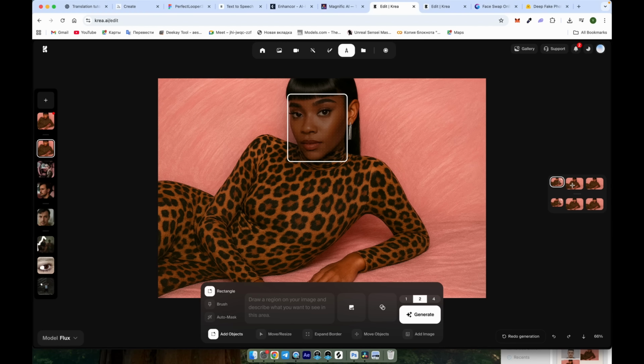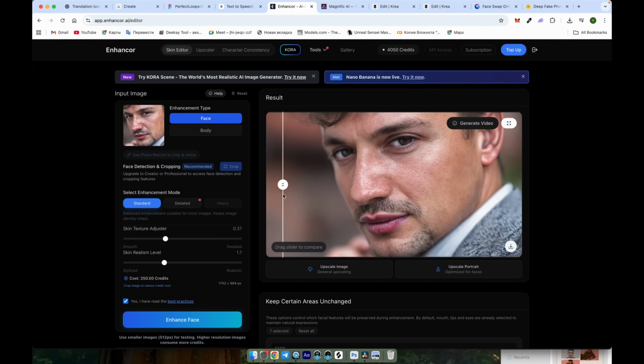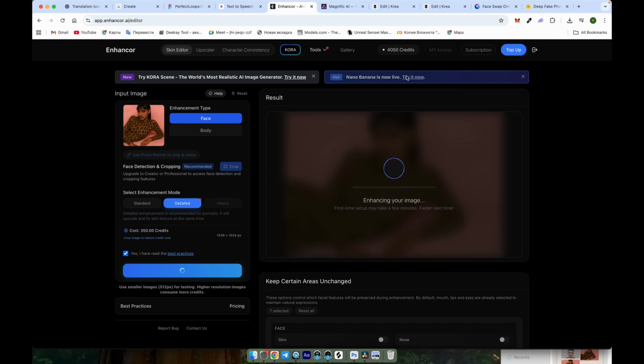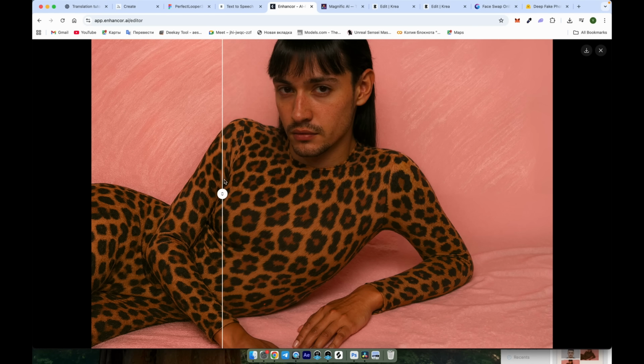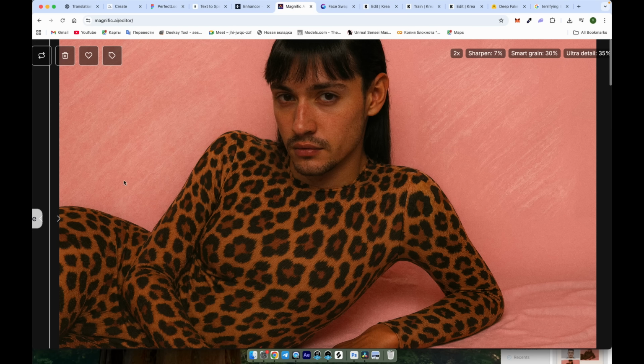And while we've established that Krea with a trained subject is the best option, let's now check the result from our new training data. As you can see, the face fits into the environment naturally. Next, we need to repeat the same steps, uploading the image to enchantcore.ai and then to magnific.ai. And here is the final result at the end of the cycle. So now, if we compare our old approach using the best face swapper on the market with our new approach that leverages Krea with a trained subject, the result is hyper-realistic and truly at a high-end production level.